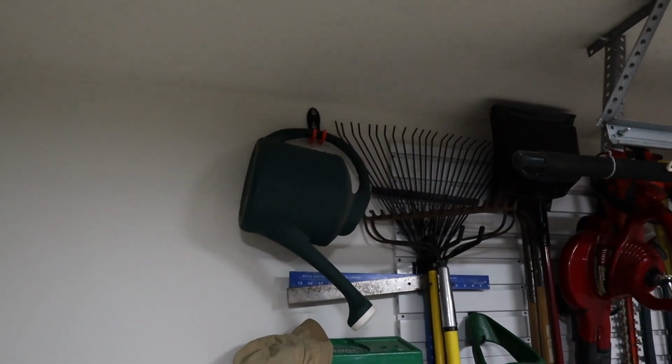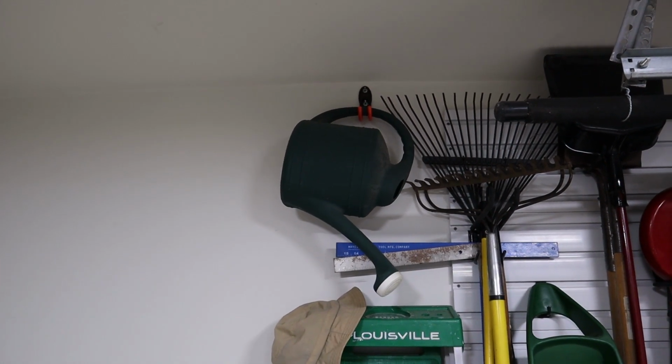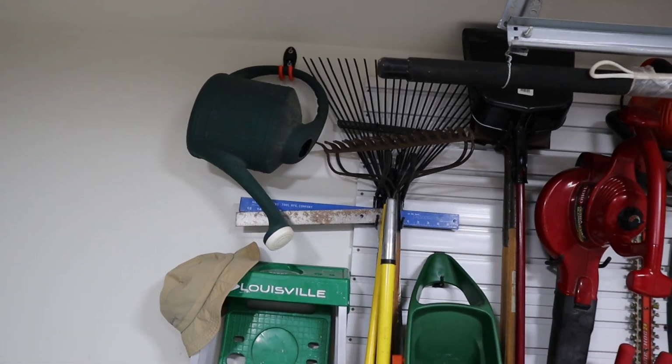You can see up there, see if I can get a close-up of that. You can see another one of those little tornado hooks that I got. Worked out quite nice. Granted, when I put my cabinet in, all this will have to be moved and rearranged, but that's okay.